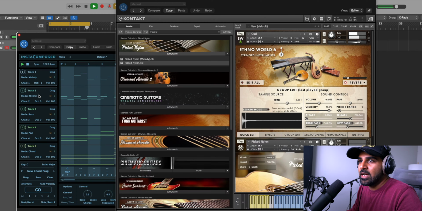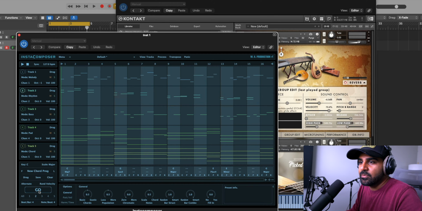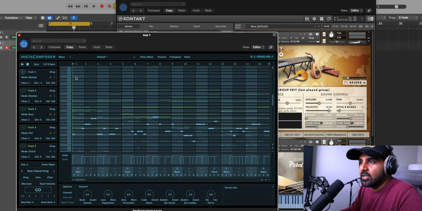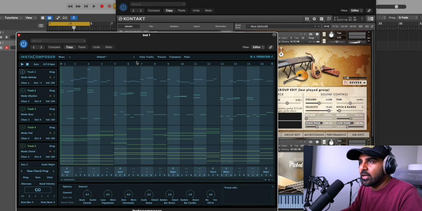Okay, interesting. I don't want that. So let's go ahead and hit random again for 2. Now let's say there are notes I don't like. I can always just double click on it and I can remove the notes I don't want. But I'm not going to do that. I'm just going to go back to the original. You just click here, viewer, editor, and you can go back and forth.